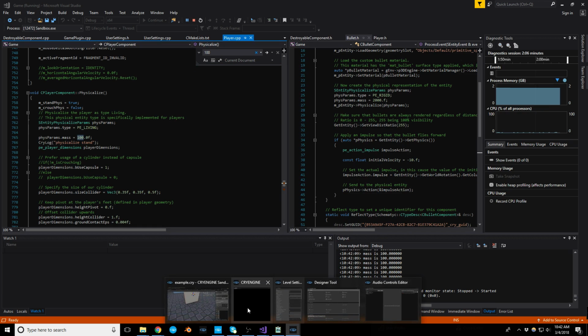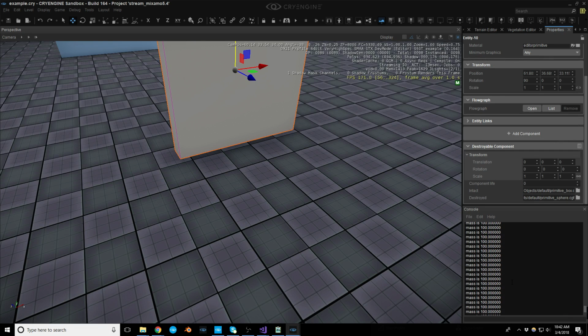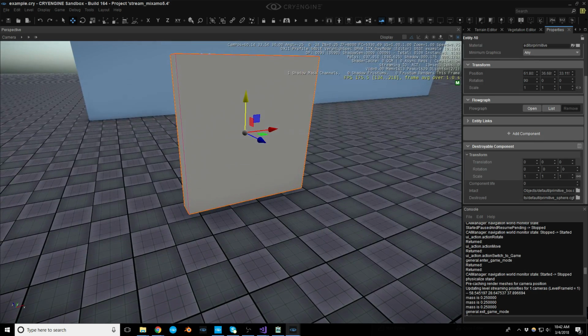So that way I was able to determine that this 0.25 is pretty much unique to that bullet class. I have yet to test that on a different system and see if that might change, but I doubt it will. So with that said, let's go ahead and actually do something to this.